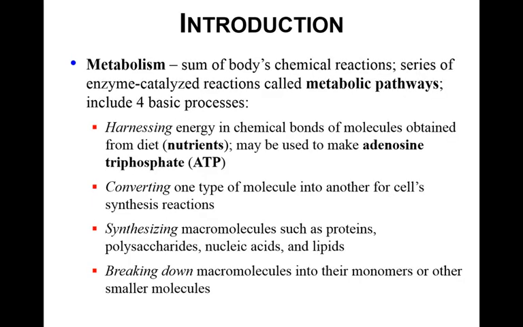Now, you studied metabolism deeply when you were in 103, and you know it's all the chemical reactions that are going on in the body. And those reactions are in a series called a metabolic pathway, which includes 4 processes. First, you have to take in food and break it down. So you have to get the energy in the chemical bonds of molecules that you get from your diet, which is in the form of nutrients. Sometimes that is, of course, used to make ATP, which is your energy molecule.